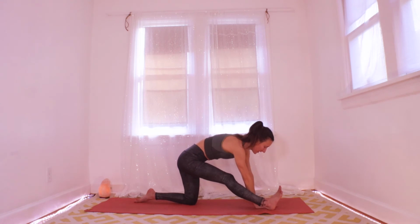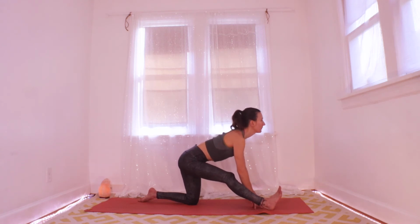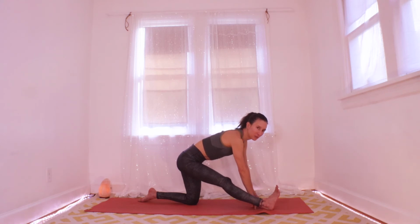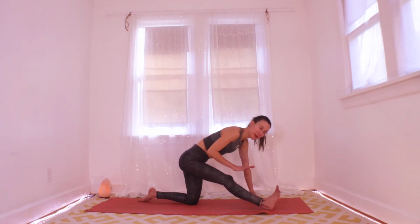Let's take a little half split, a little Ardha Hanumanasana. So hands under shoulders. You can do fingertips too, because we want to try to cultivate a long spine. So get that spine long, heart kind of rolling forward. And then we're pulling back on the right hip. So really pull back through it. You want to feel the back of the leg lengthening in a pleasant way, no pain.